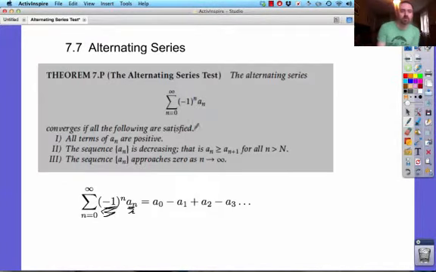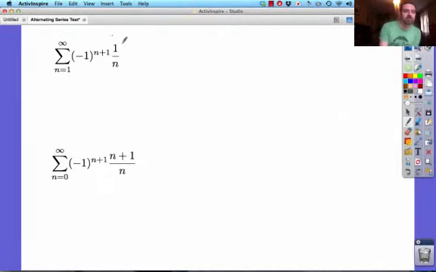Before I do that, these are what we're looking for when we're checking whether an alternating series converges. We must have positive terms, the positive terms must be decreasing, and the sequence must approach 0. If that's the case, then we automatically have a convergent series. So this is an alternating series. As n increases, every step goes from positive to negative, starting at n equals 2 and going on. Just to see what this looks like, this is 1, and then the next one is negative 1/2, positive a third, negative a fourth, and so on.